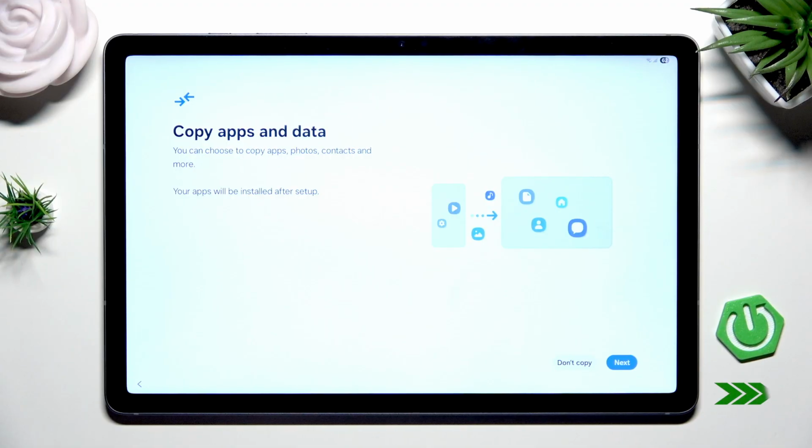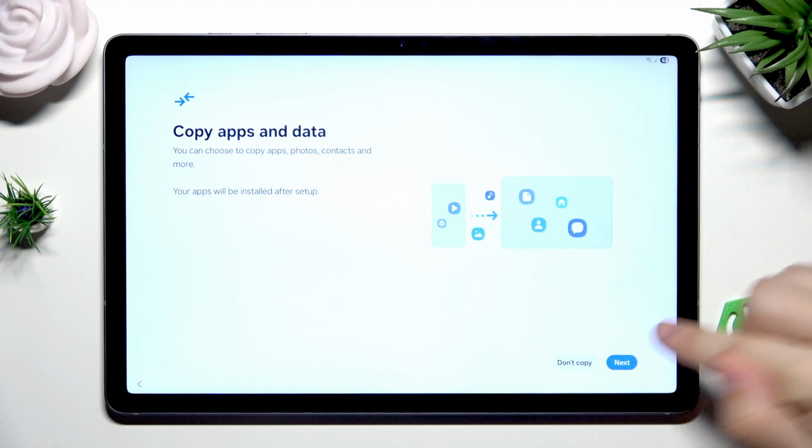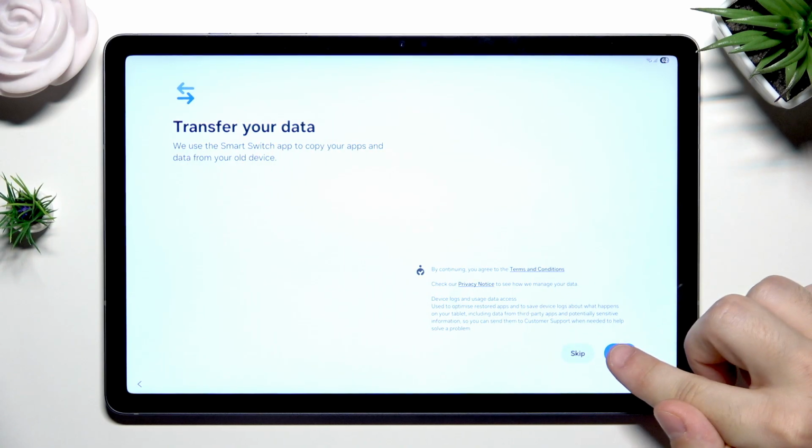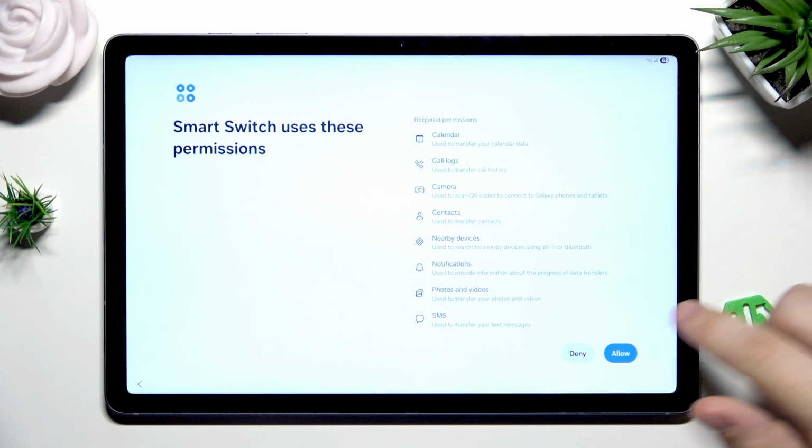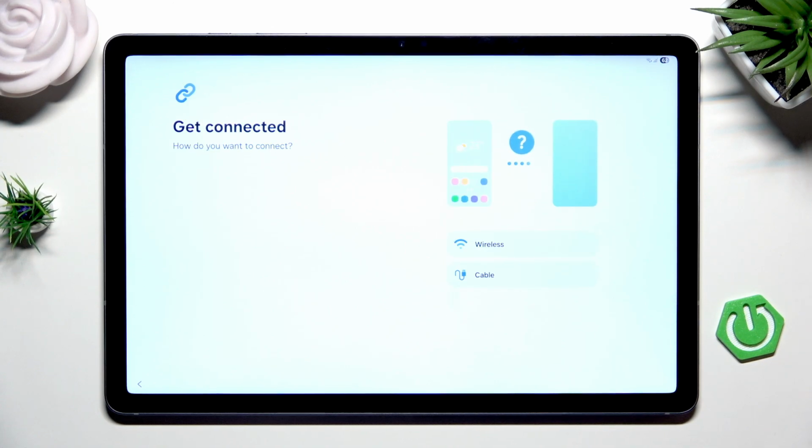Okay, now we have an option to copy apps and data. We need to click on Next. Click on Agree. Click on Allow. And now select how you want to connect. You can do this using a cable, but it requires a USB-C to USB-C cable, because when you want to use the cable, we will have to connect both devices to each other, or we can do this wirelessly.